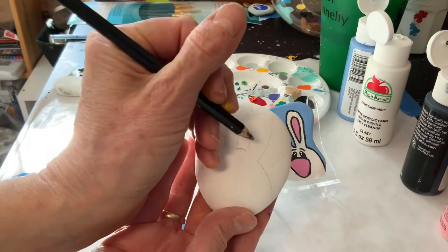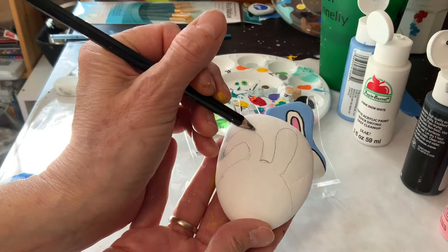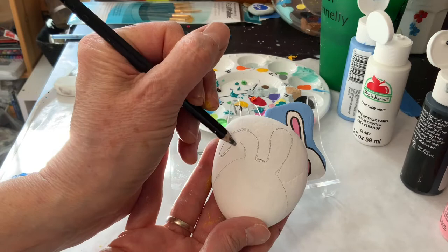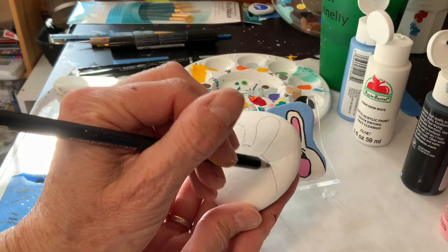I started with the ears — a nice big ear, a little line that's part of his head, and then an ear that's floppy or folded to the side. And then from there, it's just a simple rounded curved line for his head on both sides. And you are ready.